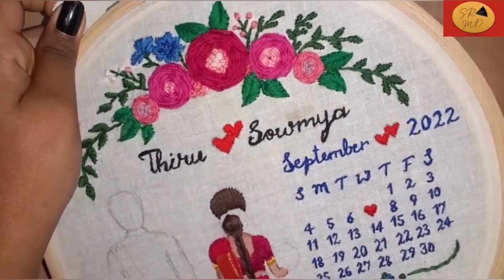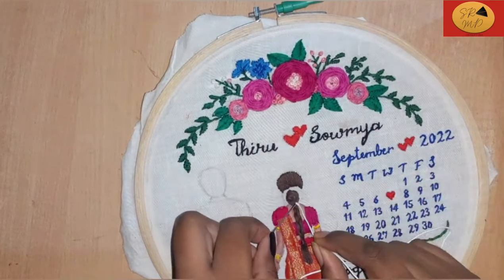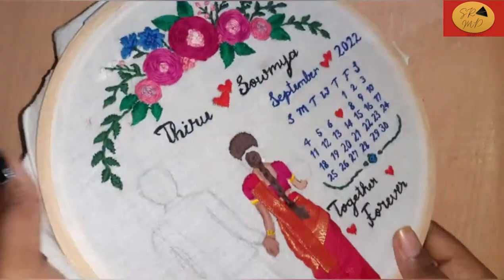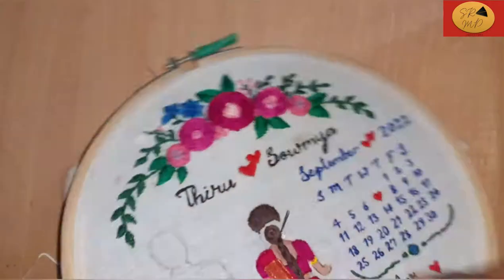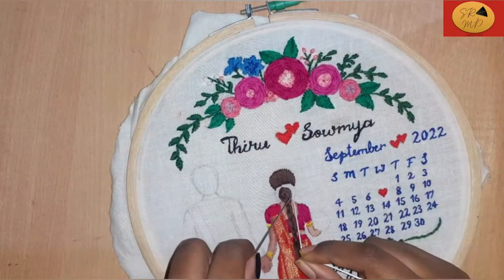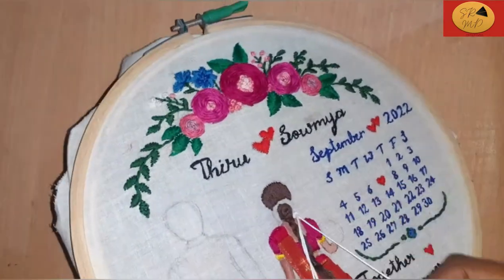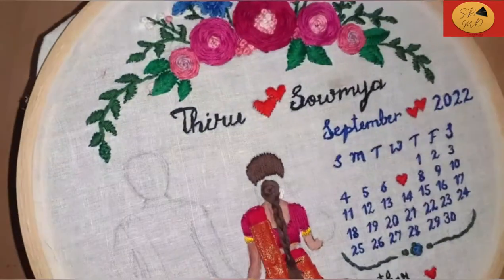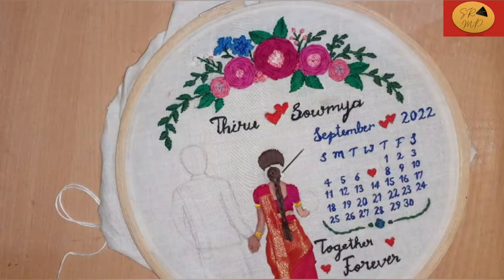Now, let's use the French knot for the flowers and the bouquet. The thickness of the knot depends on the number of twists you make on the needle. And also, make sure that you hold one end and then insert the needle. Release the thread only after you completely pull the thread. Otherwise, the knot will not come properly.